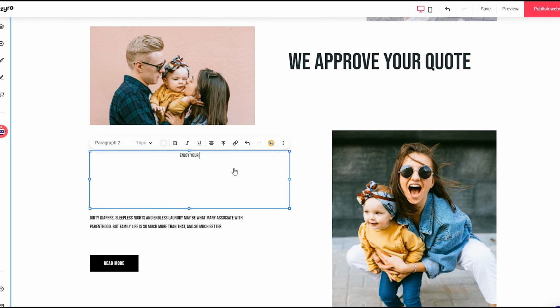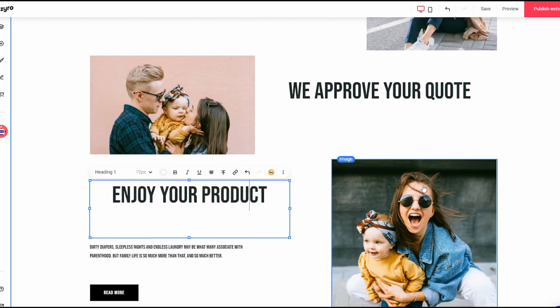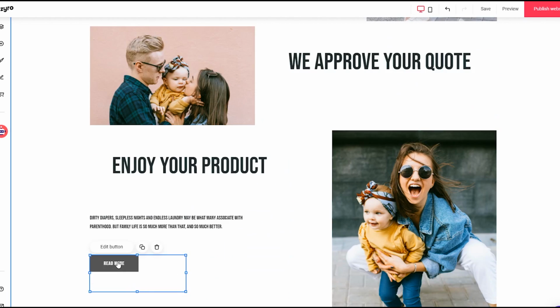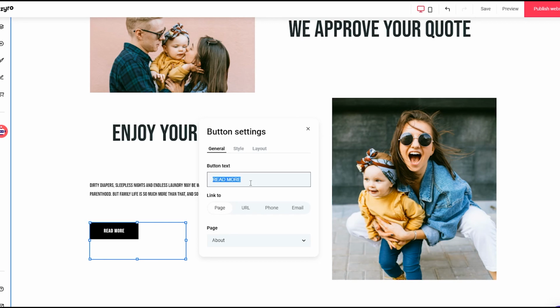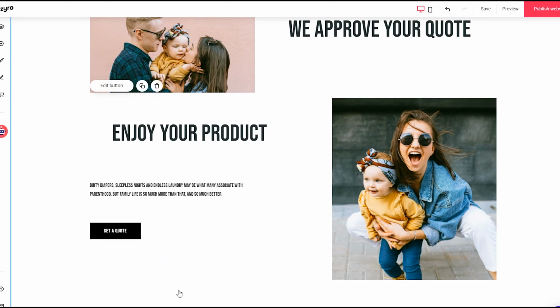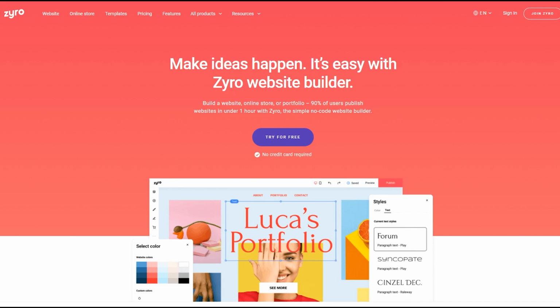Now all I have to do is change the images to something that resembles these texts, and I'm pretty much good to go. Only one last thing I need to do is click on this button right here and click get a quote. So now I have a call to action for the customer, and right down here all I have to do is click link to email, type in my email, so whenever someone clicks on get a quote, they're already emailing me for a quote. So this is a very quick and easy website builder for your business.